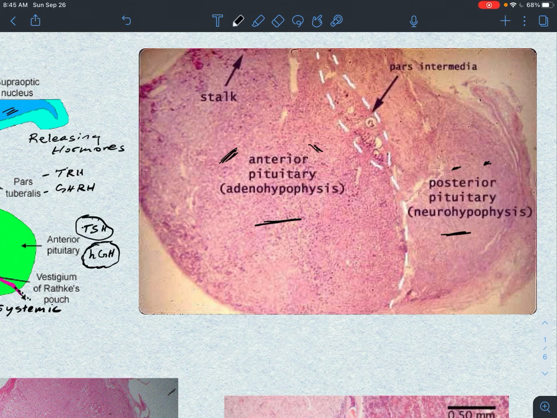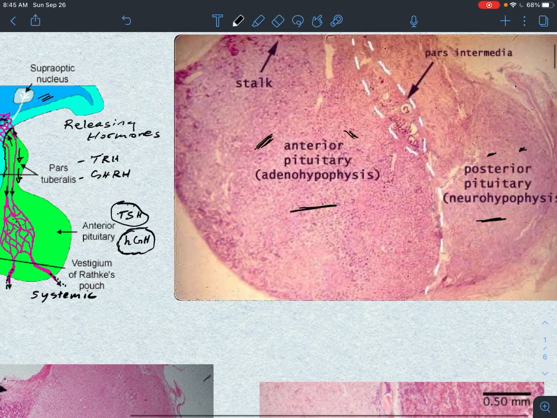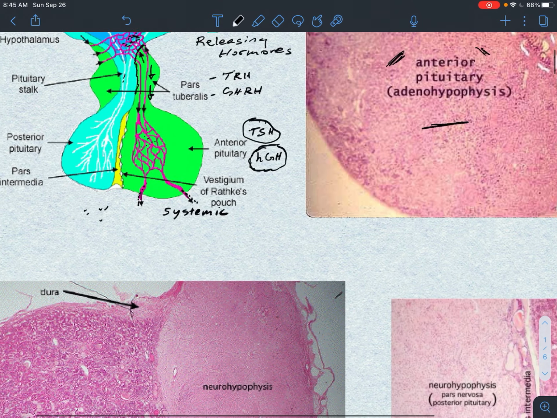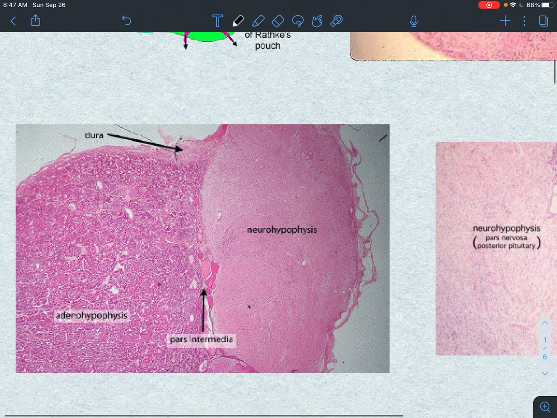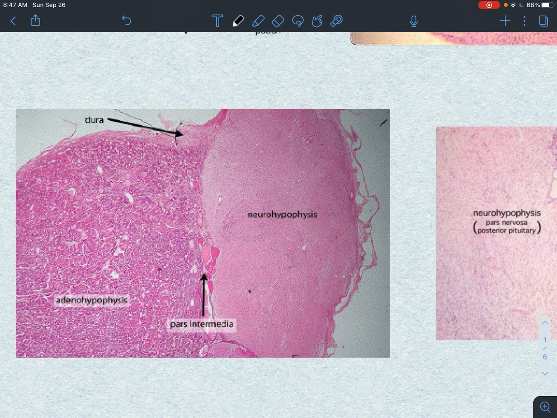And we can see that further in some pictures where we zoom in a little bit more down here. So let's go ahead and take a look at those. If we look at some other pictures of this, you can see that, and these are some terms that you also want to be familiar with, the posterior pituitary is often also called the neurohypophysis. And notice that it says neuro, neuro meaning nervous or nervous system. It is an extension of the brain.